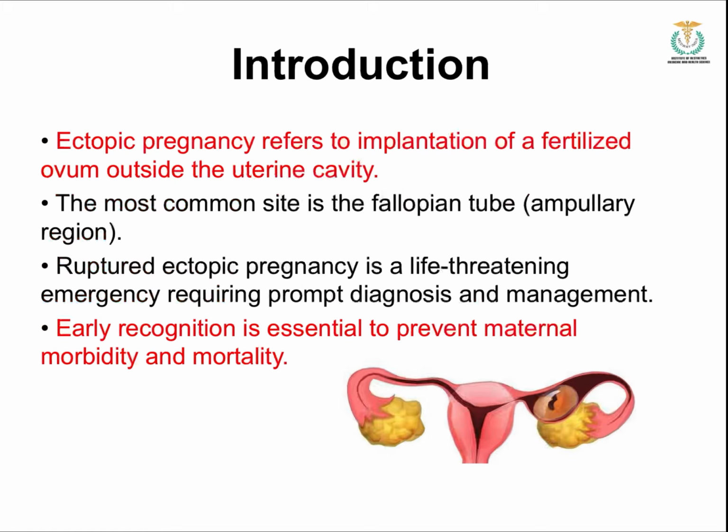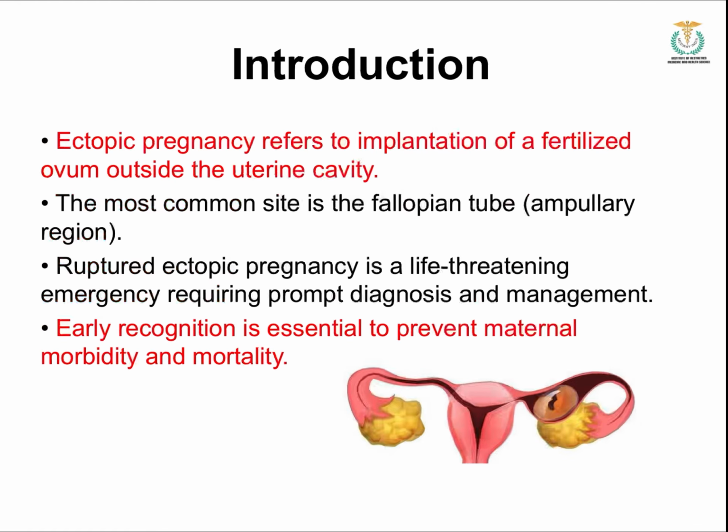A ruptured ectopic is a surgical emergency and remains a major cause of maternal morbidity and mortality if not recognized early. So in this lecture, we will be focusing on the recognition of the condition, the investigations we will be doing to diagnose it quickly, and the clear stepwise management, both in the IPD as well as the OPD approaches. So we'll see all these things in the upcoming slides.